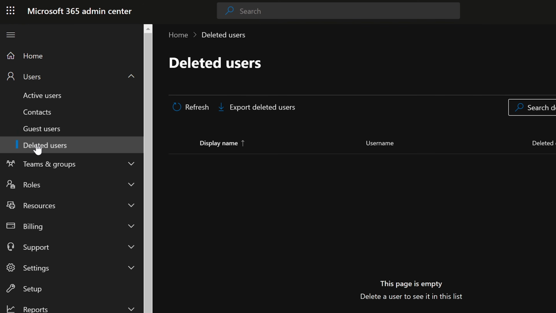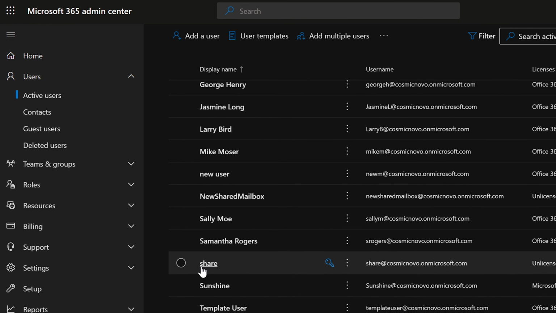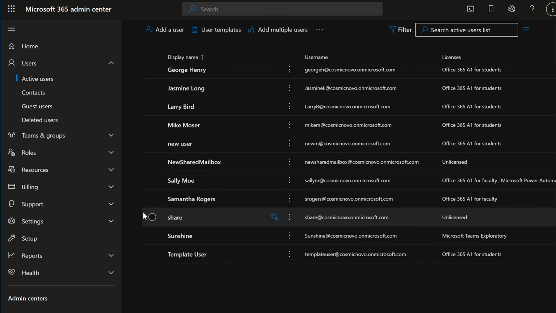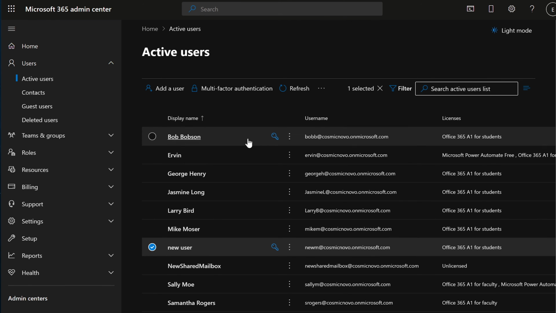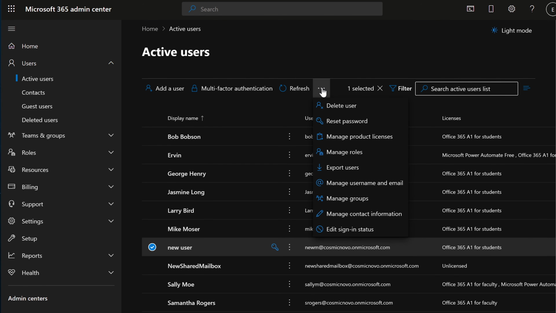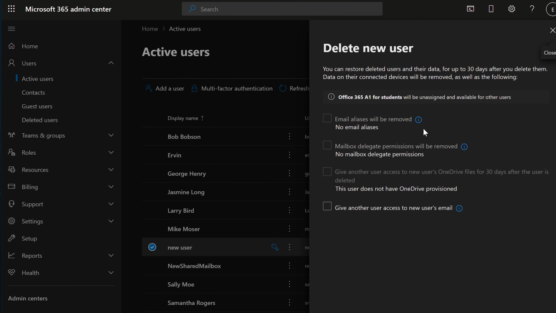It's right underneath the guest users. Did I delete any? Well, if I didn't, let's delete some. Sure, let's delete the one that we've just created. I'm just going to delete new user. I'm going to select them, and then you can do it from here with the three dots, or you can do it here, delete user, three other dots there. Delete. And once you delete somebody, it releases their licenses. So if you want to bring them back, you have to re-add the licenses that were removed.